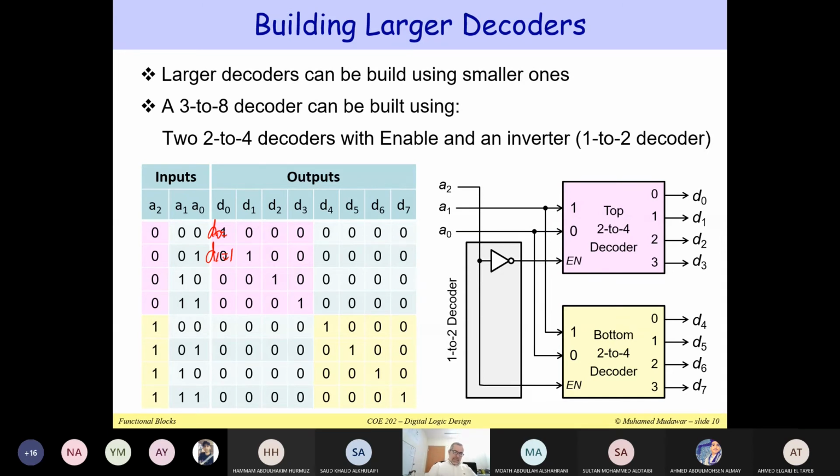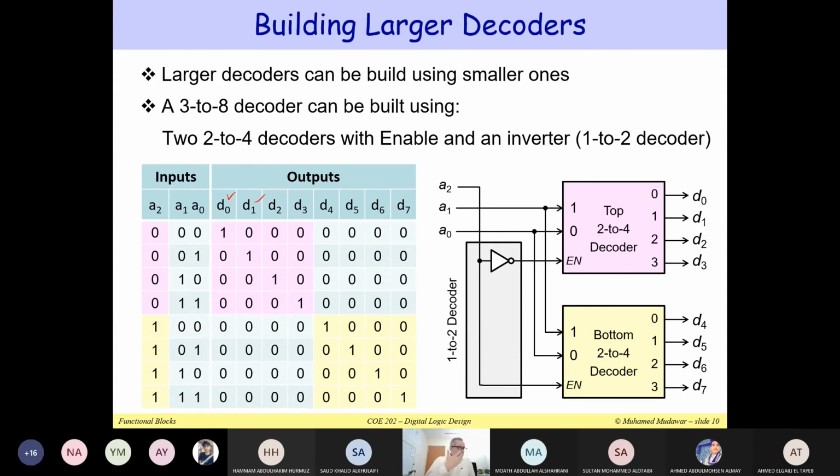So for this reason, we don't write it like this. We show columns for D0, D1. This is actually a circuit in the end, all right? So we have to show all the outputs, okay? Not only one output, D0 or D1, you have to show all of them. So you have to indicate which output is a 1 and which ones are zeros.